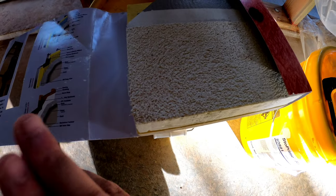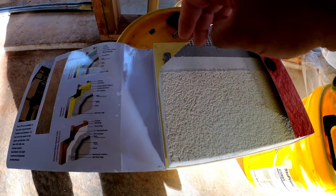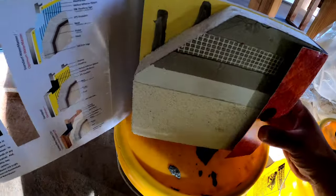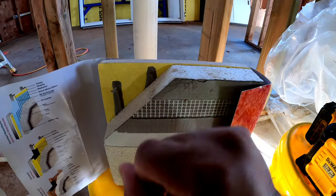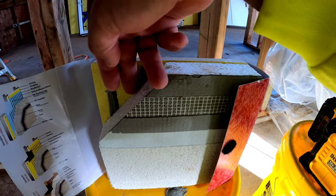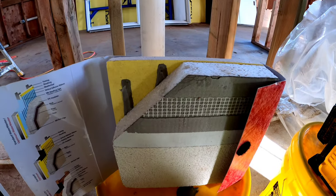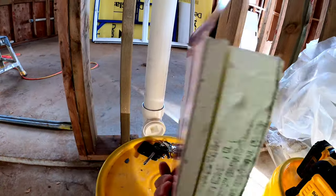But anyways, on this particular house, we're not doing EIFS, we're doing DEFS, which is direct exterior finish system. So we don't use the foam. When you do install the foam, you always have to make sure that your trowel concrete lines are running up. That is for drainage. So if water were to get behind the foam in whatever area, it wouldn't puddle. It'd just go down and away from your house. You don't want to keep moisture trapped. But that's a quick little rundown.